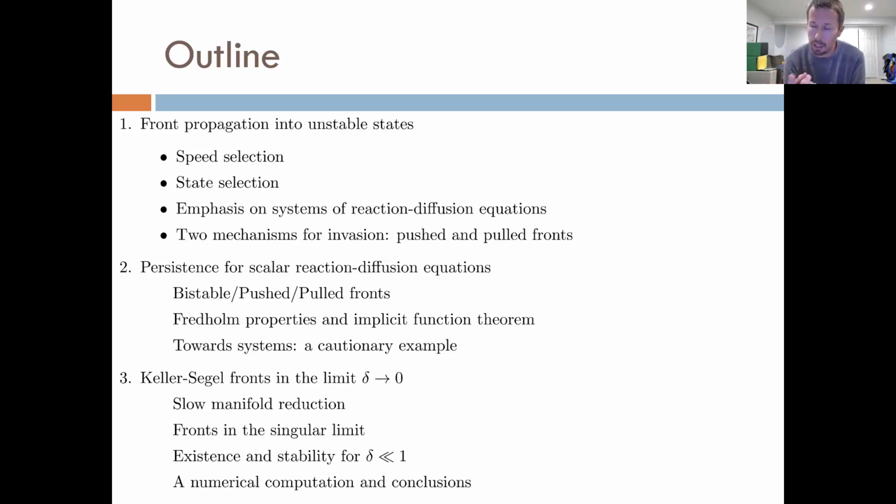With these fronts, you really care about two principal things. First of all is their speed. You could think about this in applications to epidemics, where you have an epidemic that's propagating spatially. If you know how far you are away from the front, and you know the speed at which the front is moving, you know basically how long you have to prepare for that front to arrive where you are.